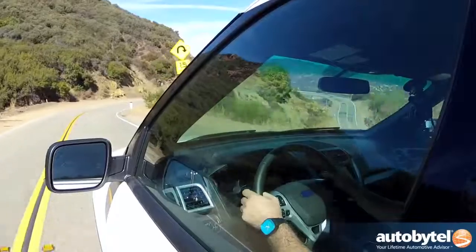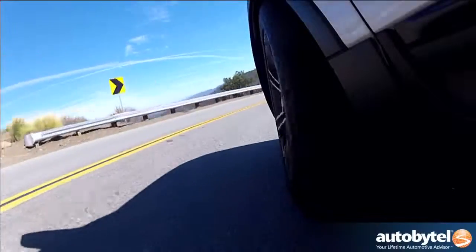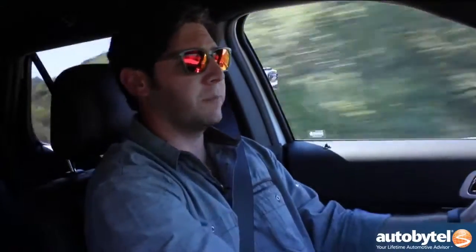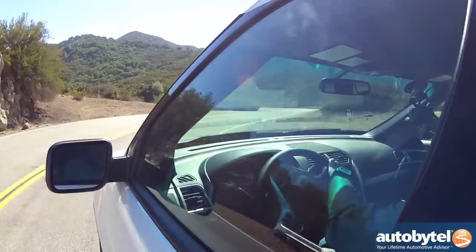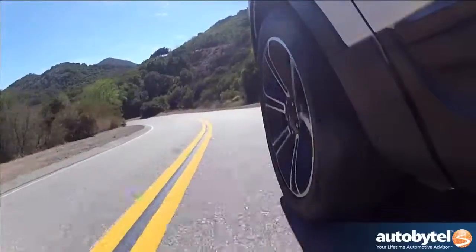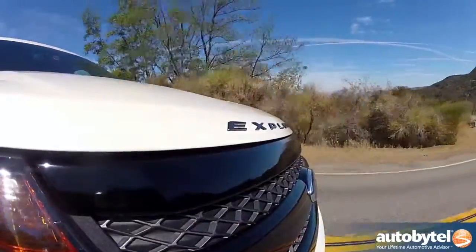If you like cars at all, you've no doubt heard about Mulholland Highway. It's famous throughout the world for being a fun, technical, challenging, demanding road. And we're driving the 2013 Ford Explorer Sport on it. That seems kind of ridiculous, and I would agree with you normally, but now I've spent time in the car, and it's not so ridiculous because this is actually a sporty vehicle.